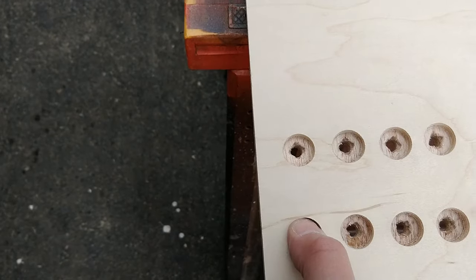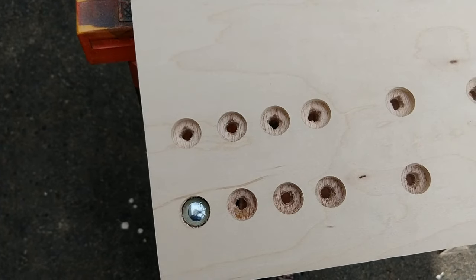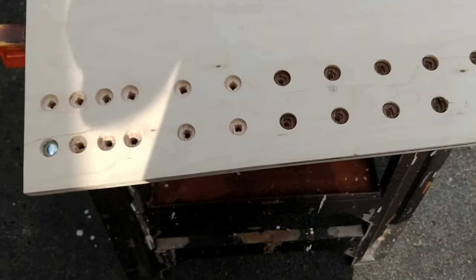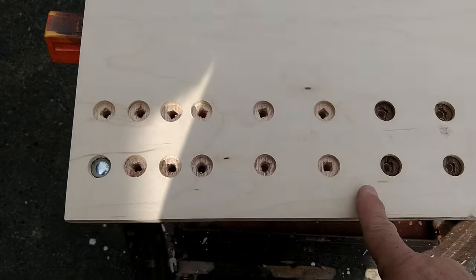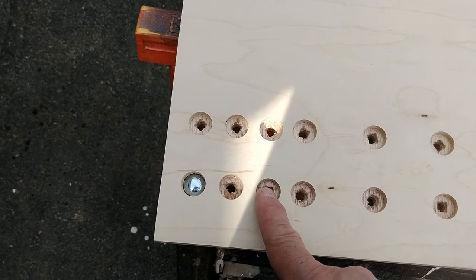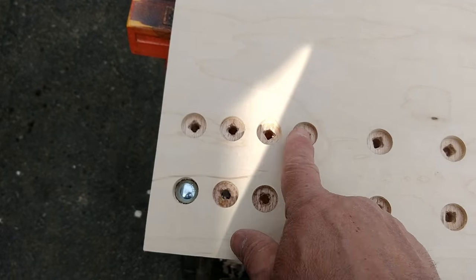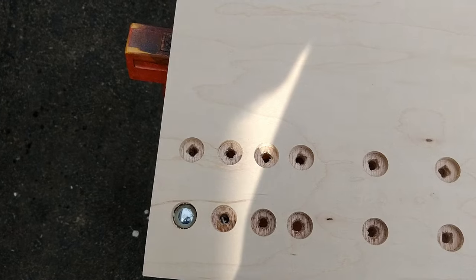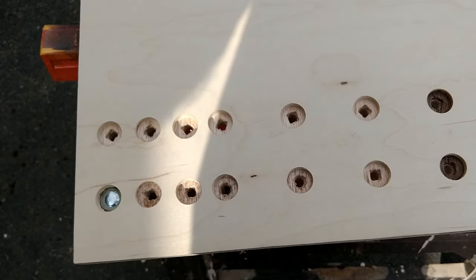And I'm going to use these on the other side for the bearings. I'll show you how those are set up. So what I have is, you'll notice these are all kind of an equal distance apart. And as I got up closer to the front of the cabinet, where I'm going to pull my refrigerator out, I made like four of these, and that's because there's going to be more weight as you pull it out. So I wanted to give it some extra strength. And you'll see in the finished product how that works.